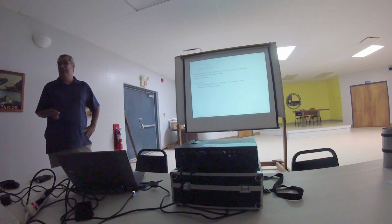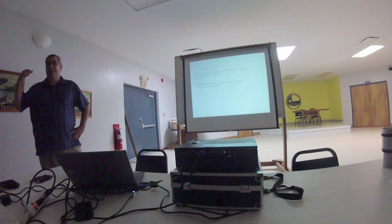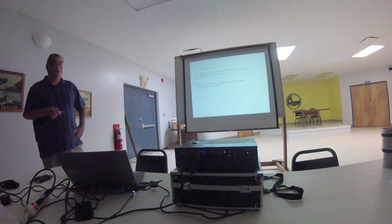So if you're going to work out in the field, if you're going to go out on field day, if you're going to work national parks, this antenna would be really simple to set up.